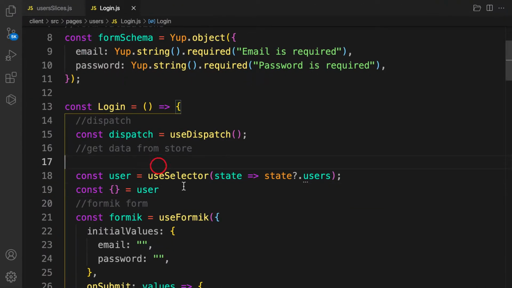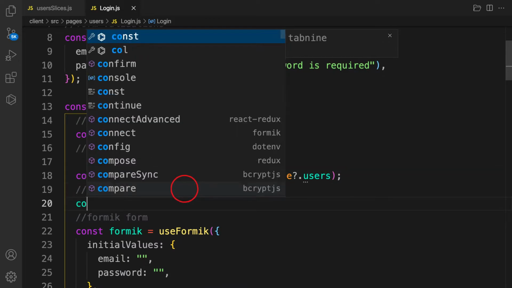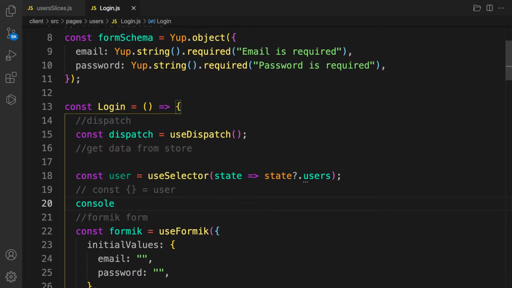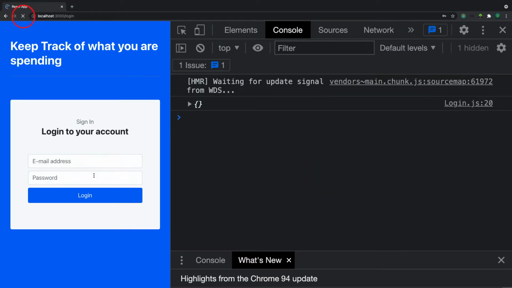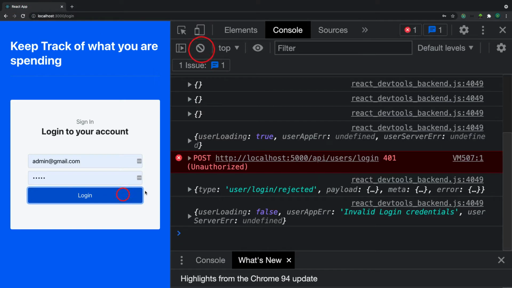Okay, so let me console log the user again so that I'll be able to know the data I want to destructure from the user. Sorry guys. Okay, so let's refresh it, clear this one and send.